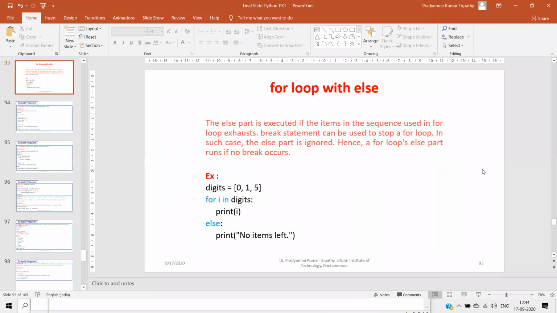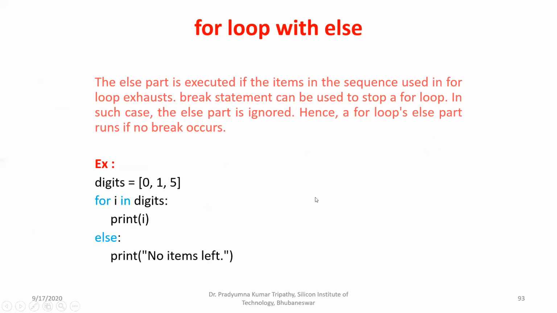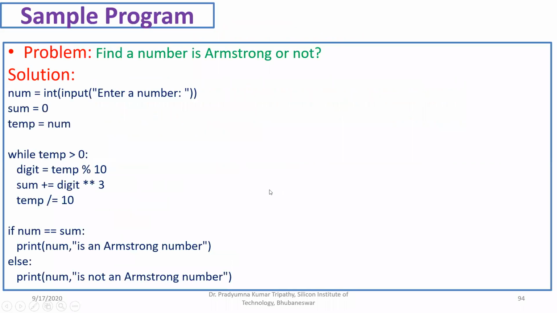Is it understood? Anybody having doubt with the else statement for the for loop? Is it clear or not? Yes, sir. Okay. Now I'll show you some hands-on you have to do. I'll show you a slide. You will run it on your laptop, or if you have the computer with you, you try to execute the program yourself. This is a sample program. You will run it by yourself and check whether it is running or not.